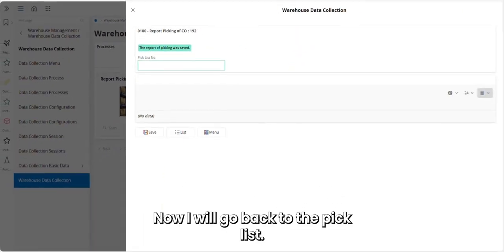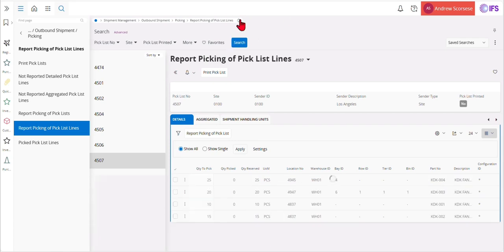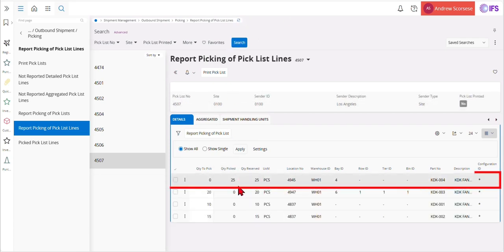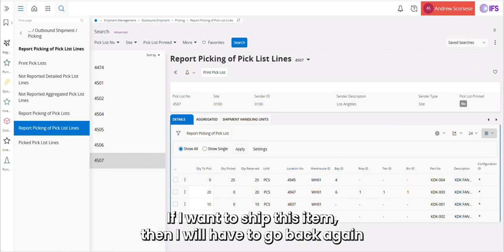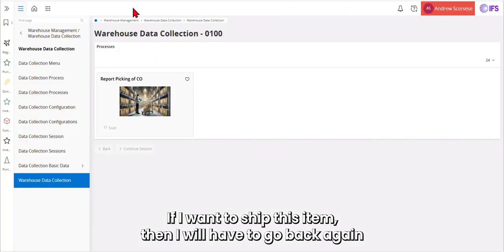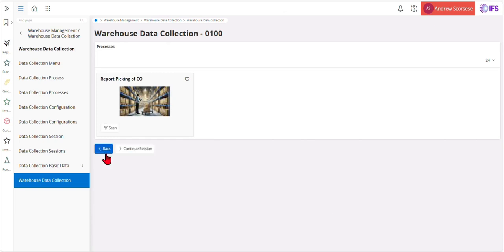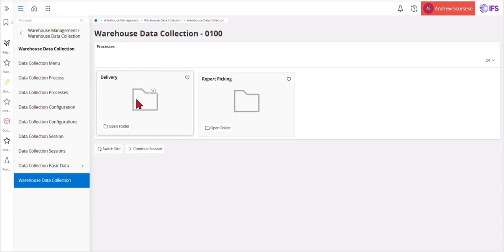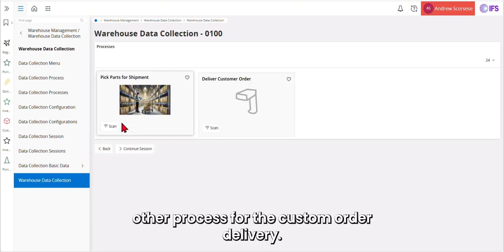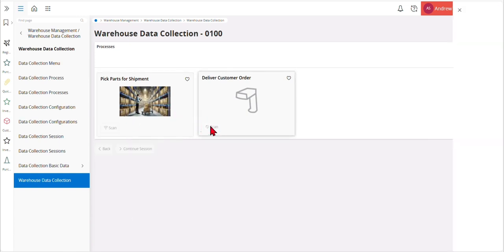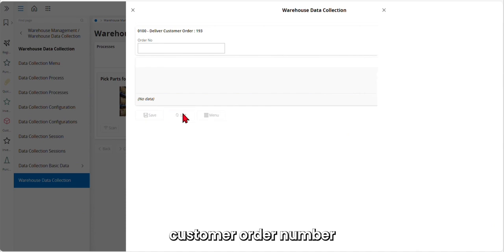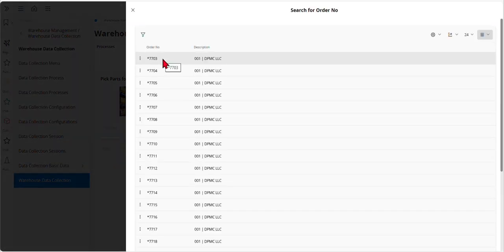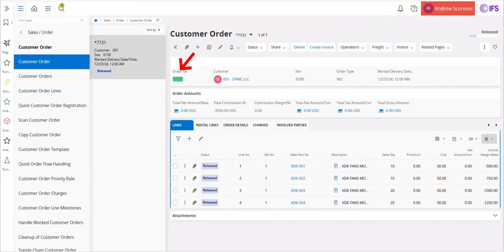I will go back to the pick list. You will see first line has been pick reported now. If I want to ship this item, then I will have to go back again and go to my other process for the customer order delivery. Then I have to select this customer order number 7731.